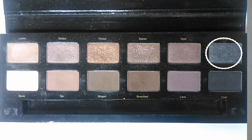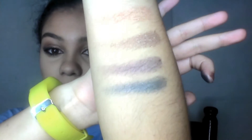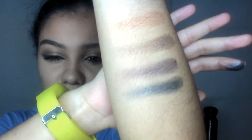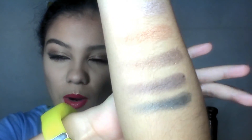I lied earlier — I forgot that Midnight is also a glitter shade. This one has just as much kickback as Flickr does, as you can see right there. But it's a beautiful metallic, almost grayish-blackish color with a hint of blue undertone within it. It's so beautiful. I love putting this all over my lid sometimes. I don't use it as much as the matte black in this palette, but it is beautiful whenever I want a sparkly smoky eye, or if I'm using the matte black all over my lid, I'll put Midnight in the center to give it a highlight.